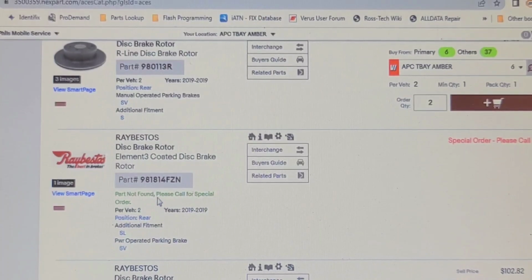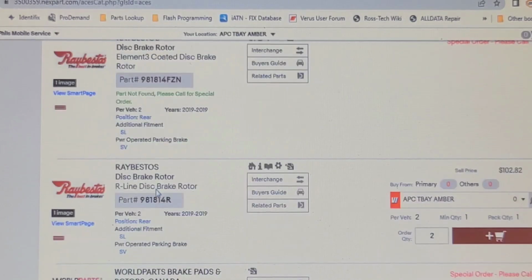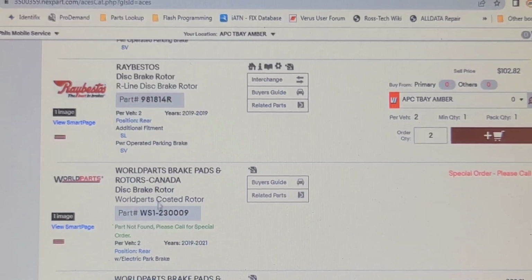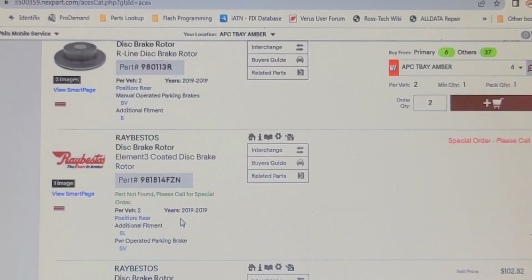Power operated parking brakes. 981814, or this other world parts number 230009. None of which are stocked locally. Let me try another supplier.